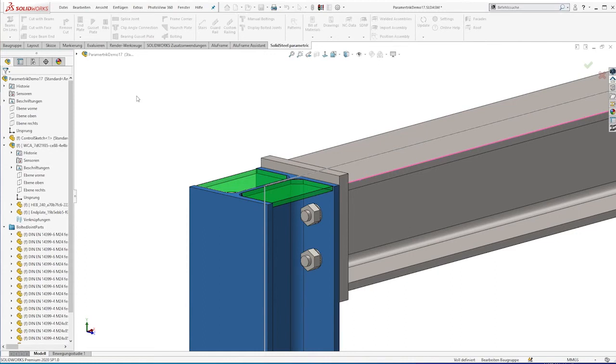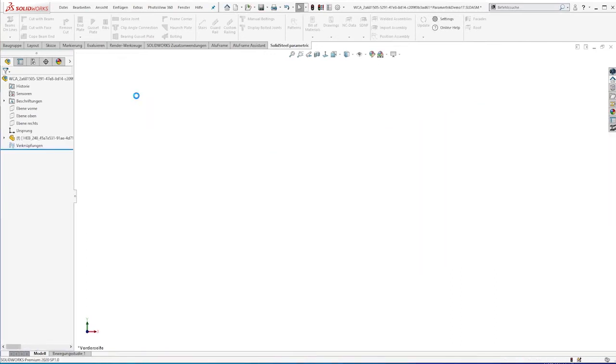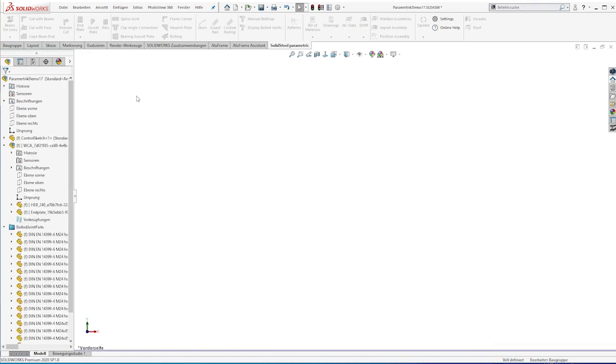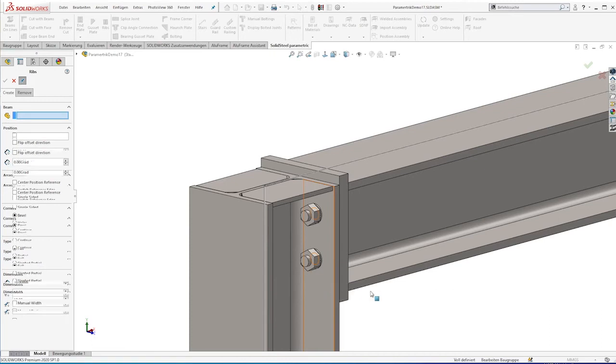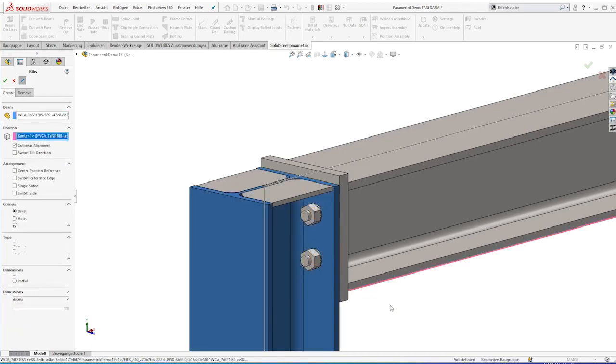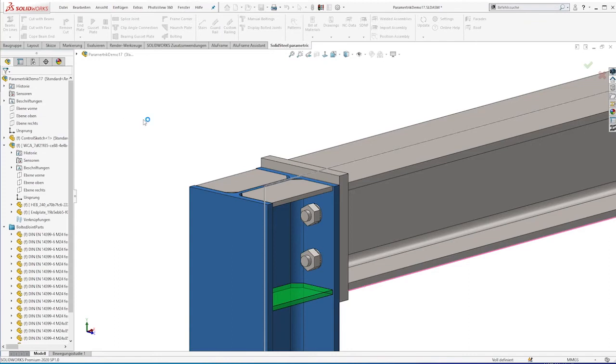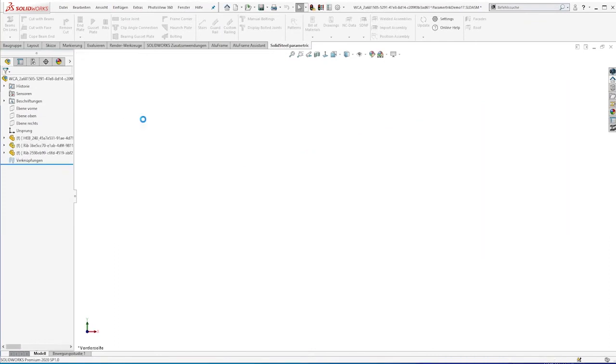Again, the ribs will be created automatically, and also the welded sub-assembly will be created automatically by the system. It's an option, so if you don't want these sub-assemblies, you can just disable the function. Everything is possible to do user-defined.